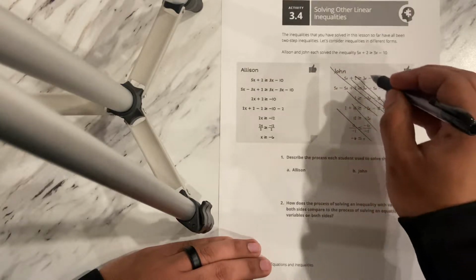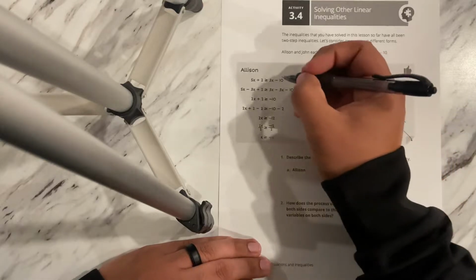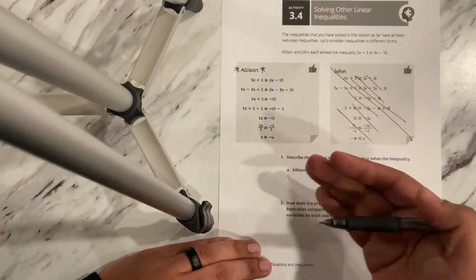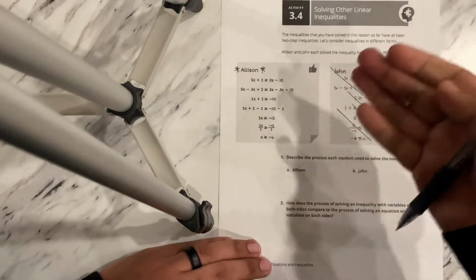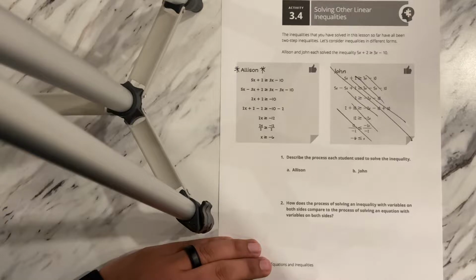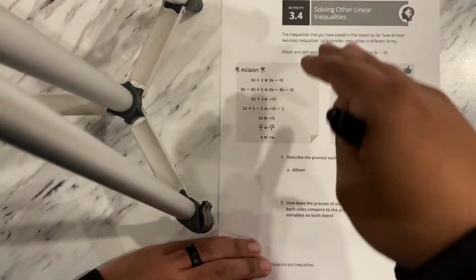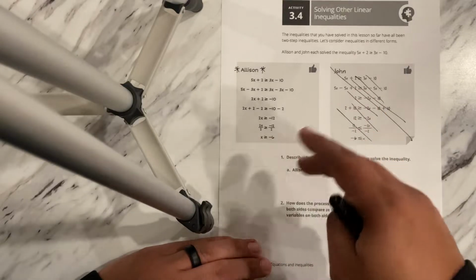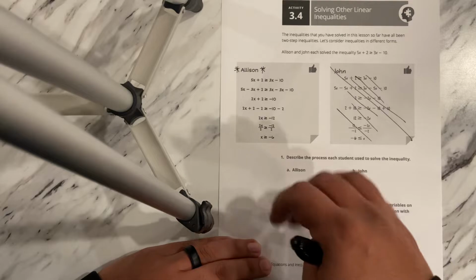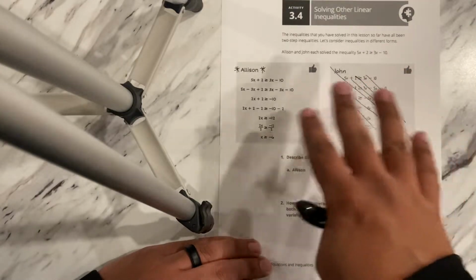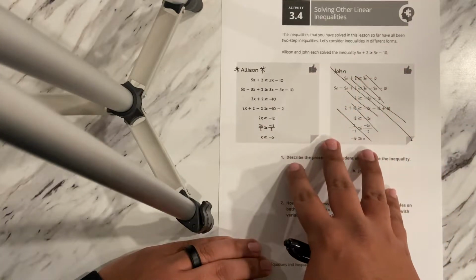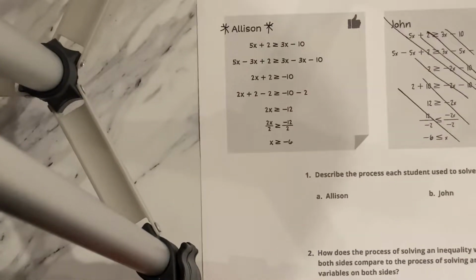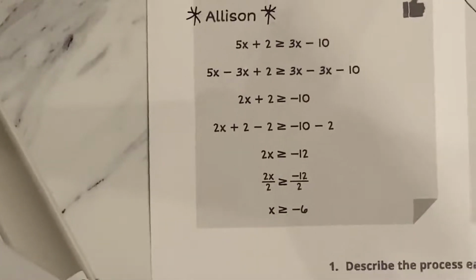While a bunch of us all-stars will understand John's way, we want to focus on Allison just to make sure we have an orderly fashion just for this year. Next year, my 8th graders, when you jump into geometry, you will have a terrific teacher that will make sure you can work both ways. All my 9th graders that jump into geometry, you will have the same thing. They're worked out the exact same way, so there is really no difference. But let's focus on Allison. Let's analyze what she did.